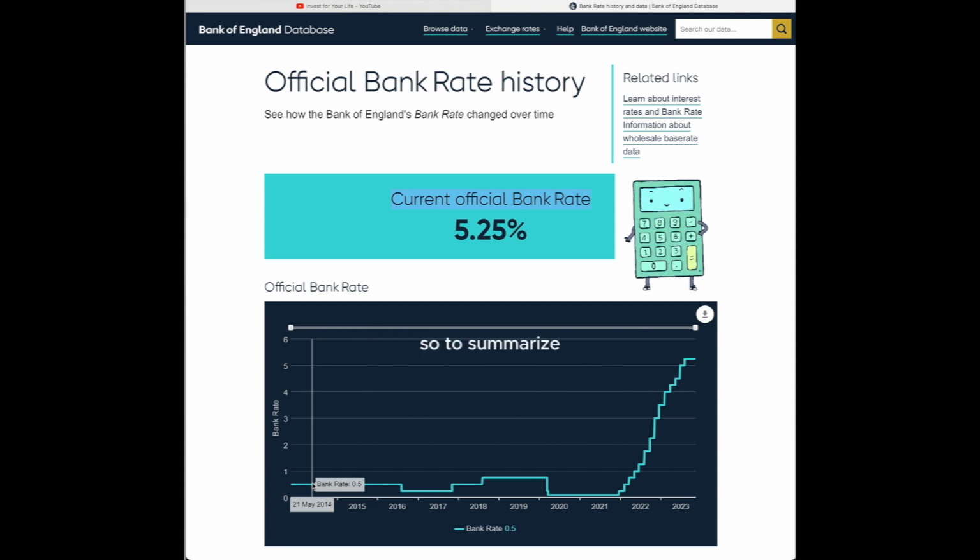So to summarise, the base rate is the primary driver for all interest rates in the UK. This is because it sets the interest rate at which big high street banks can borrow money from the Bank of England. This in turn affects the interest rates on all of their products. Additionally, due to competition for money, the base rate strongly influences the interest rates that we can earn lending money to the government over all periods of time.